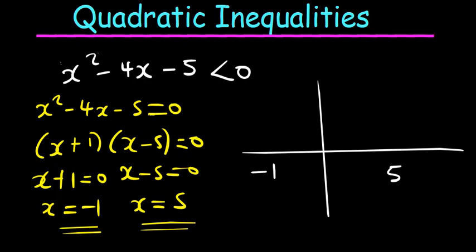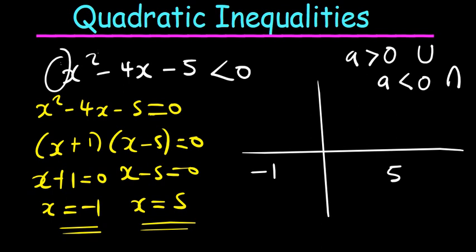When the coefficient of x squared is greater than 0, you are going to have a minimum. When the coefficient of a is less than 0, you are going to have a maximum. So in this case the coefficient of x squared is greater than 0, so it's going to be a minimum. So it can be a graph that looks something like this.